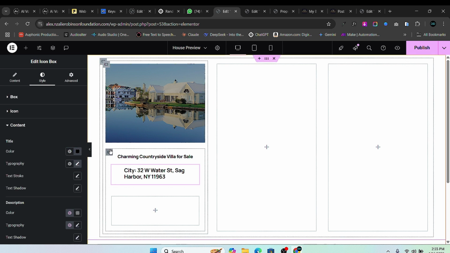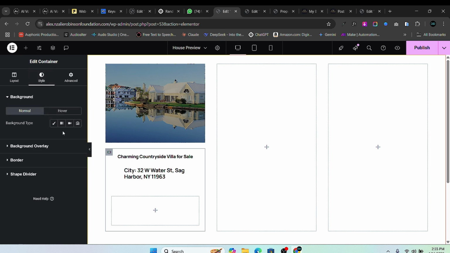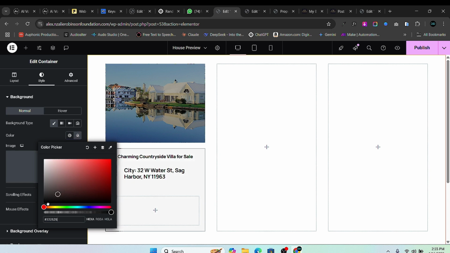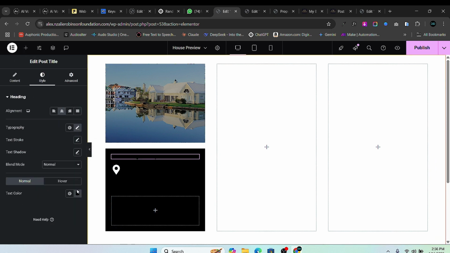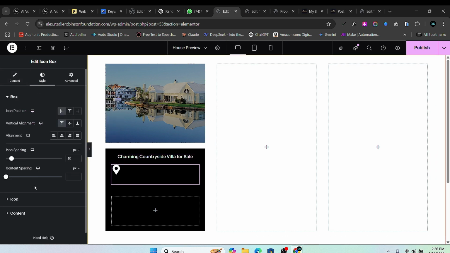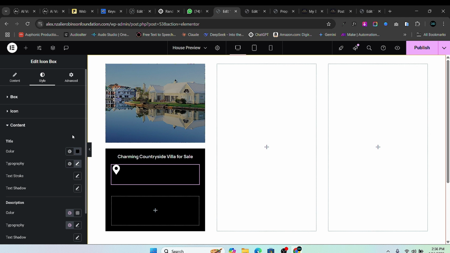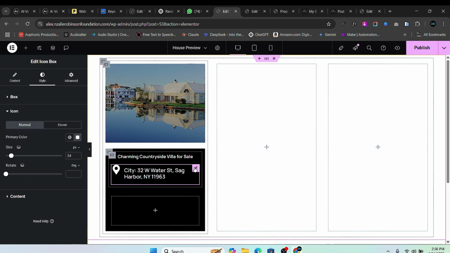Now I think I can just give all of this a black background so that it shows very well on the page. So I'll give this a black background. I'll change this to white. I'll change this to white. All right.